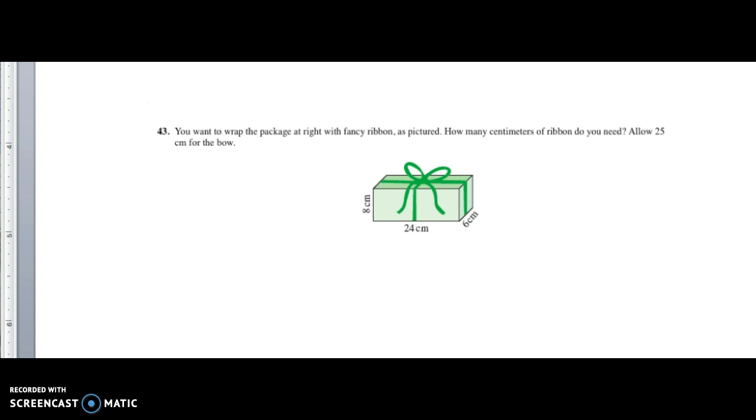So looking at this problem, having students know, well, the bow is going to be 25 centimeters. And so they needed to add that amount to whatever they needed for the ribbon itself. And have them probably calculate. I probably wouldn't give them this problem like this per se. I would give them something more concrete. So I may give them an actual box, maybe different boxes, and have them determine how much ribbon they need. And then have them cut the ribbon and see if that's enough ribbon to make the bow.